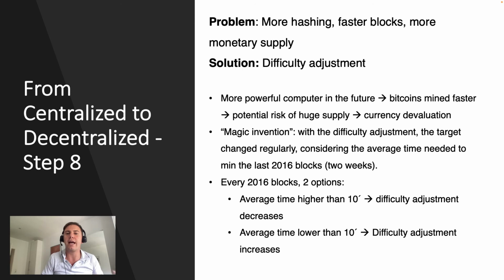In case the average time to mine a block in the last 2 weeks was higher than 10 minutes, so the miners took more time, the difficulty will decrease so that in the next 2 weeks it will take less time, closer to 10 minutes. On the other side, if the average time to mine a block is lower than 10 minutes, then Bitcoin is created too fast, so the difficulty will increase. With this system, blocks will be mined on average always every 10 minutes, not exactly mathematically, but circa 10 minutes, and that's enough. And the Bitcoin supply can keep the plan of becoming more and more scarce over time.